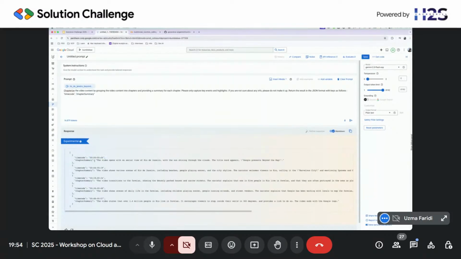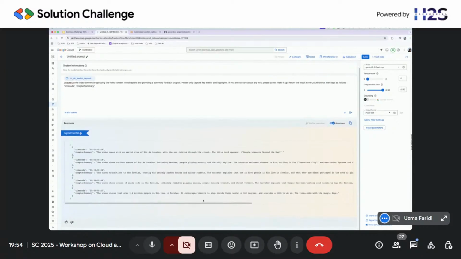What happens? So this is the aerial view. If you remember, in the video, in the beginning, the first 10 seconds or so, we were seeing the Rio de Janeiro statue, the Jesus statue, and then the second one was about people, beaches, and all that. So different timestamps have different content for you to look at. The model probably took not even 5 seconds to analyze this whole video to give you an output.